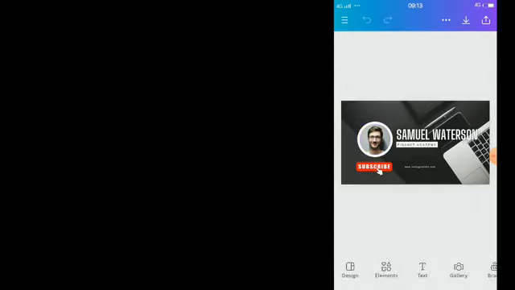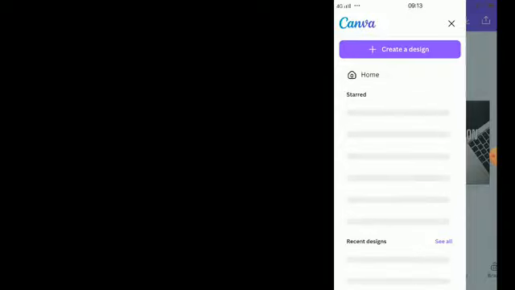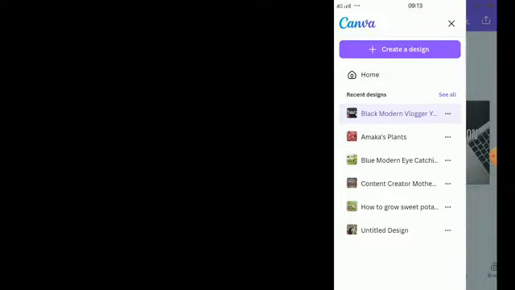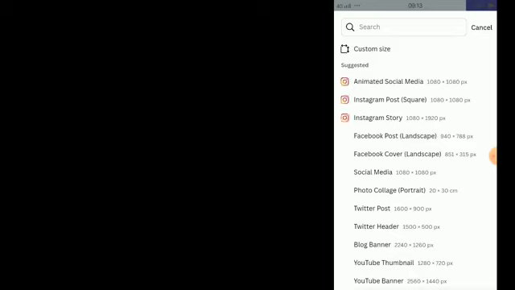I don't know if you noticed the three lines at the top left. Remember, we saw three lines at the top left in the home page. But when you are on your canvas, when you click on the three lines, this sidebar pops out. You can see a whole new set of things inside. They are different from the one we saw earlier. So when you click on your sidebar while on your canvas, this is what pops up.